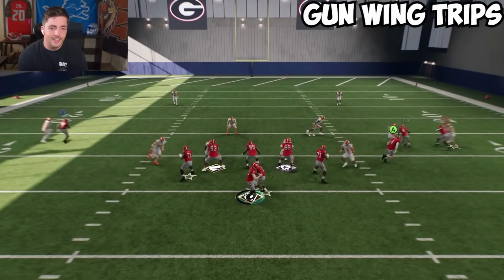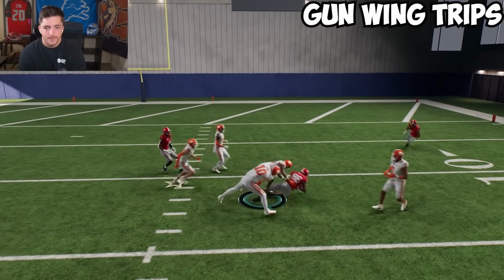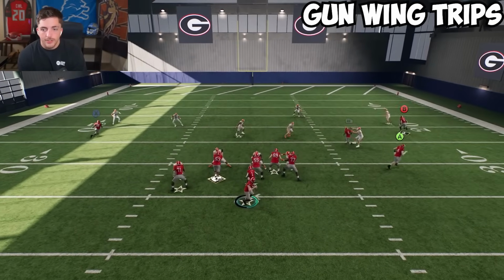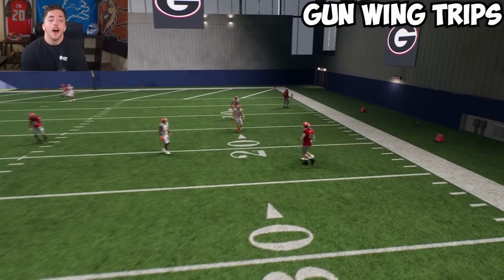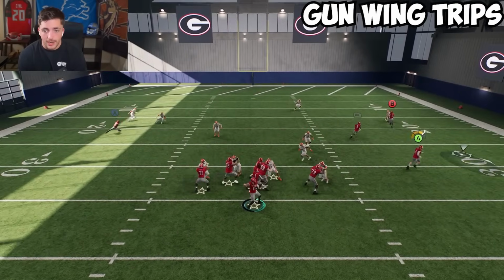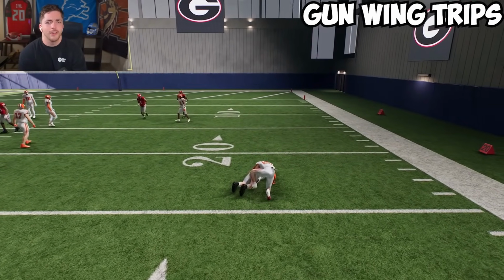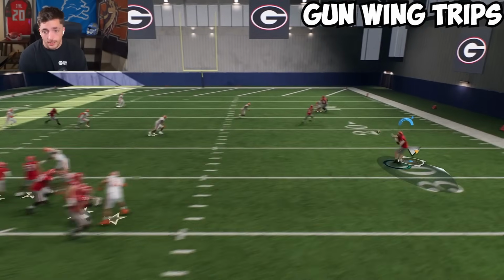This backside in is pretty good. So here's an example of us hitting that backside in. Really good against man. Good against zone as well, depending on what they're doing. Notice how a lot of these plays I show you guys are going to do good against man and zone. A lot of people really try optimizing too much for, you know, this play is only good against cover 3. That's stupid. We can just call better plays. I'm very, very serious.